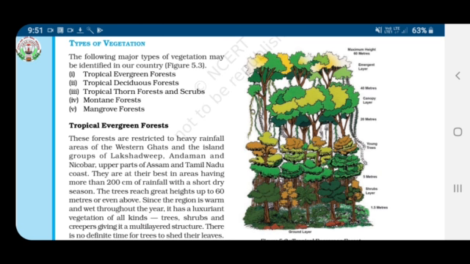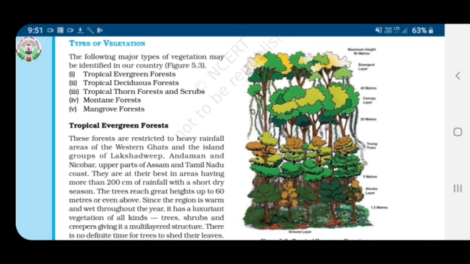Today we are going to see in geography chapter number 5 the topic types of vegetation. The major types of vegetation in our country are tropical rainforests, tropical deciduous forests, tropical thorn forest and shrubs, mountain forest and mangrove forest.